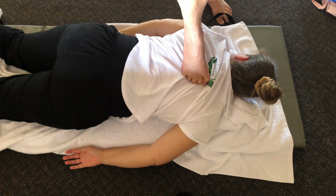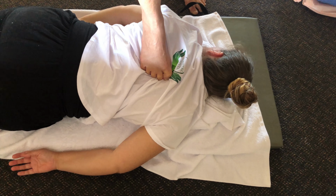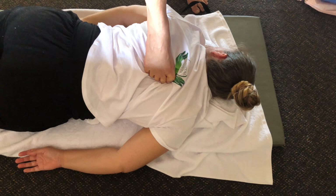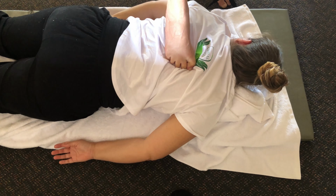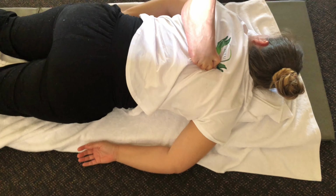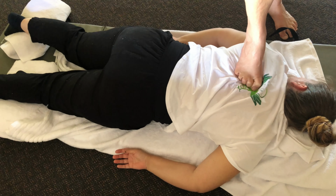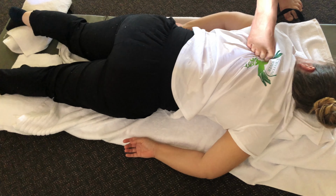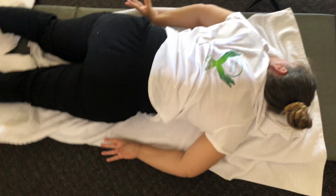That looks good. I'm probably not going to crack, because I'm not trying to crack. I'm just getting that little knot there that I can feel. Her shoulder's actually dropping. She probably doesn't realize, but since she's been doing this her shoulder has dropped quite a lot. It's like it's let go on that side. I need to change sides.